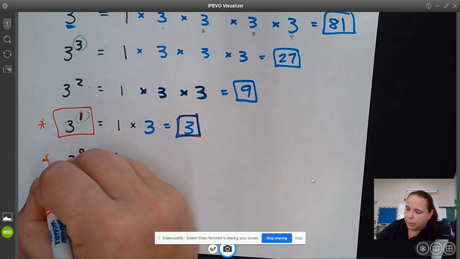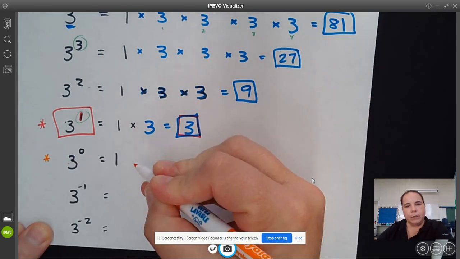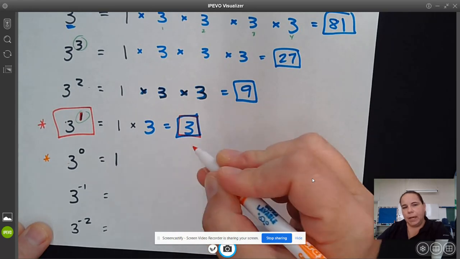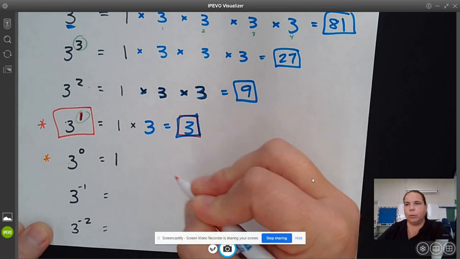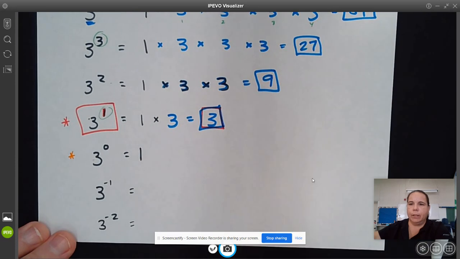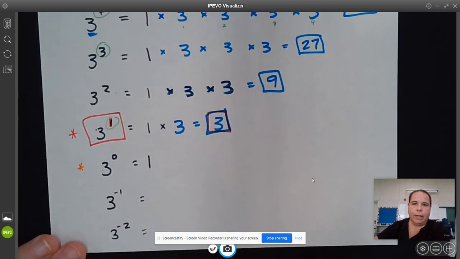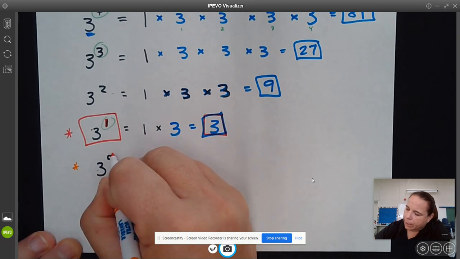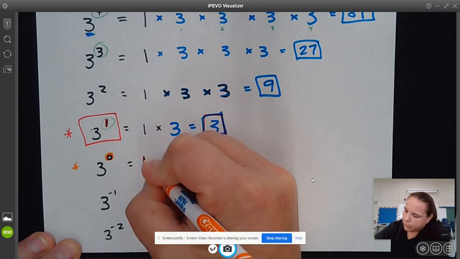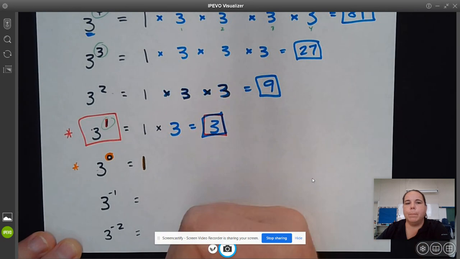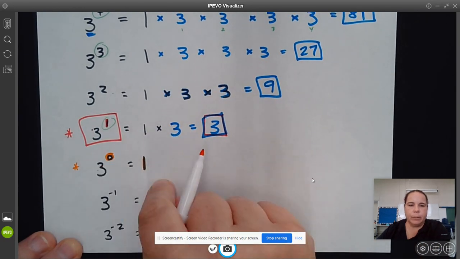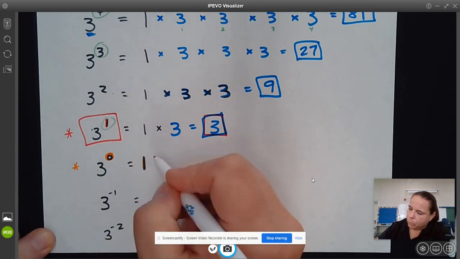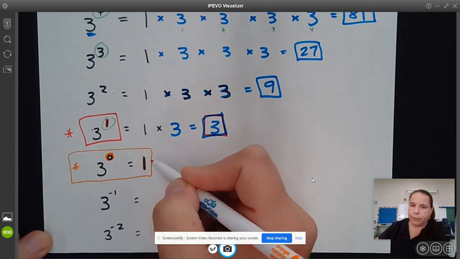If you think about the pattern, then it helps because you don't have to memorize it. But I'm going to say you want to at least have a general idea of what's going on here, because you don't want to have to think through the pattern every time. You want to memorize it. So anything to the 0 power is 1. A million to the 0 power is 1. Okay, so this is another rule that we want to remember here.